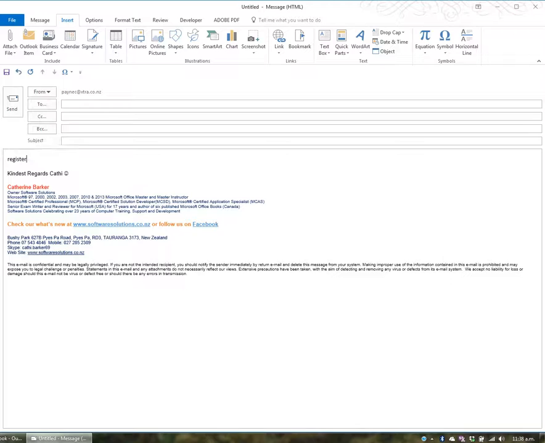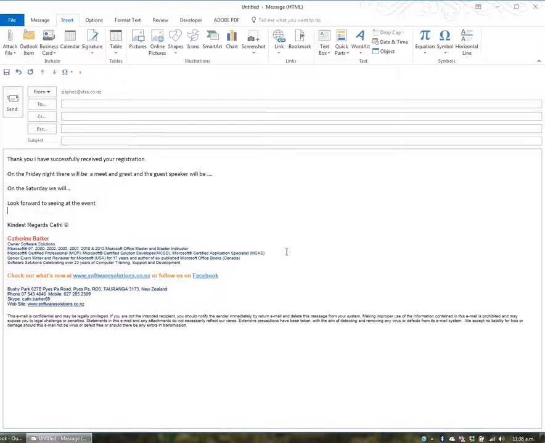But if it was earlier on and it hadn't come up yet, then I just type the word registered and press F3, and that would bring it up. So sometimes if it starts to anticipate you and brings a little pop-up, just press enter. But if it doesn't anticipate you, continue to complete typing the word and then press F3, and that will bring it up. And it's really a massive time saver by immediately bringing up things.